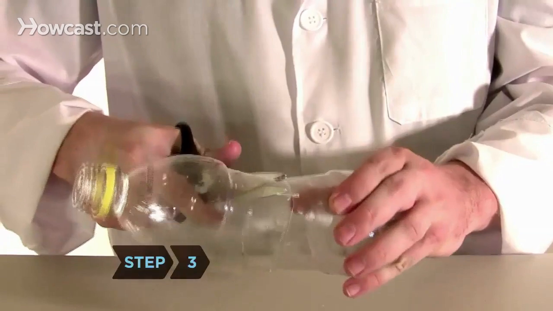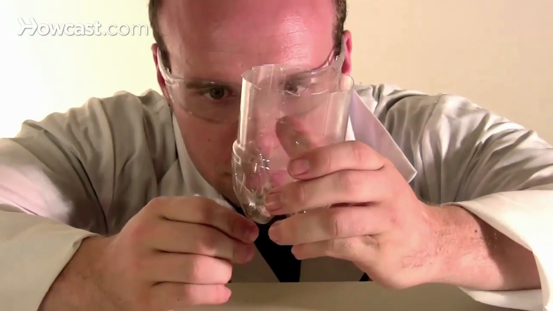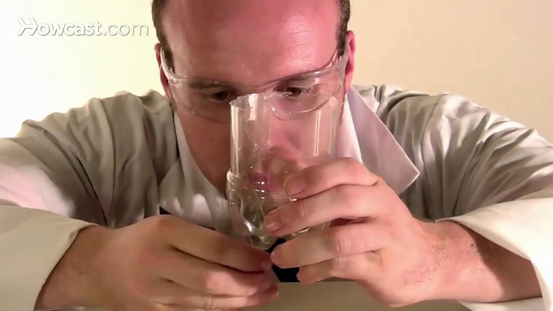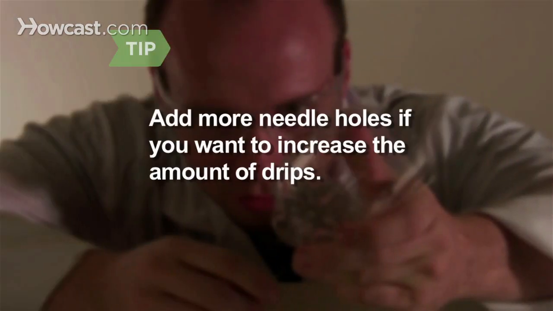Step 3: Take a 20-ounce plastic bottle and cut it in half with the scissors. Using a needle, poke one hole in the bottom as the fog juice feeder. Fill the bottle with 1 to 2 inches of water to test how well it drips. Add more needle holes if you want to increase the amount of drips.